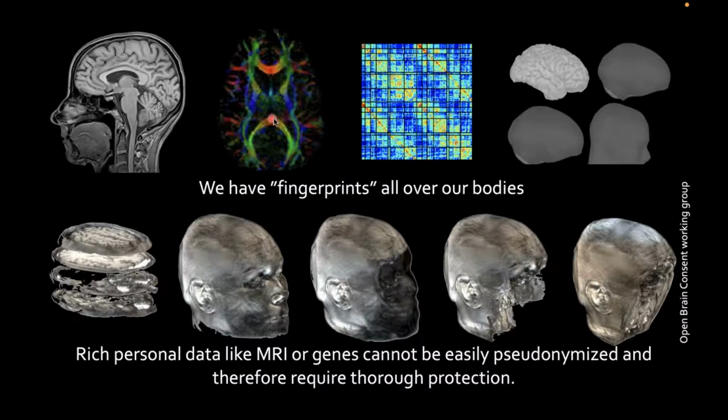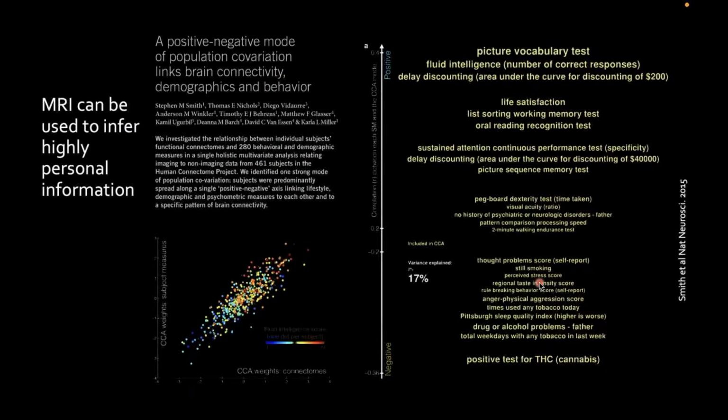Scientists all over the world, researchers, they create huge amounts of valuable health data from healthy subjects, also from patients. There are many people who donate their data to science, basically, and make it available such that it can be used for research. But the problem is that these data are so rich that openly sharing and processing this data on shared infrastructures can severely compromise the privacy of research participants. And the reason is that these data sets are really rich.